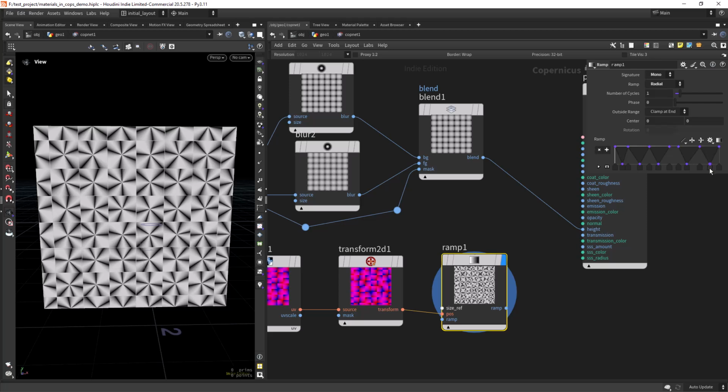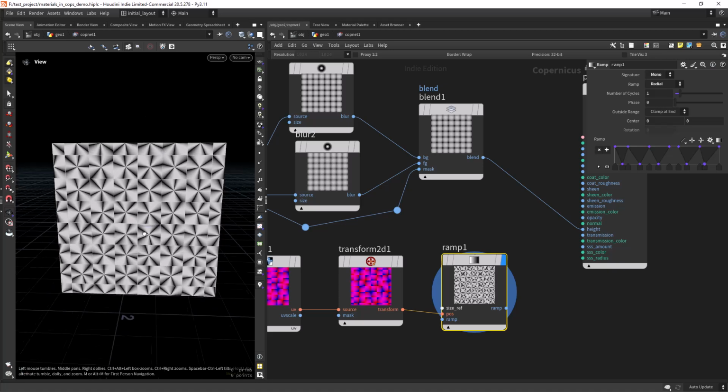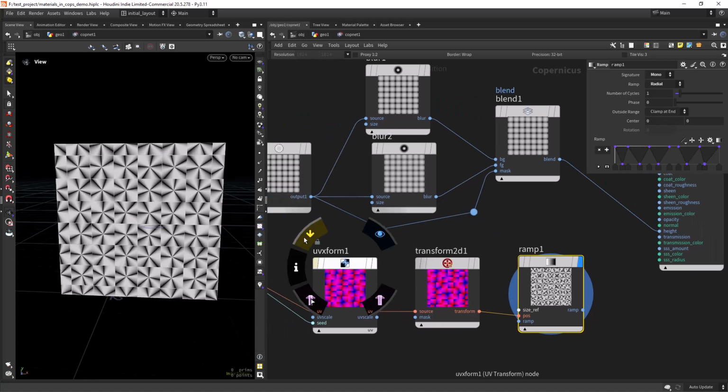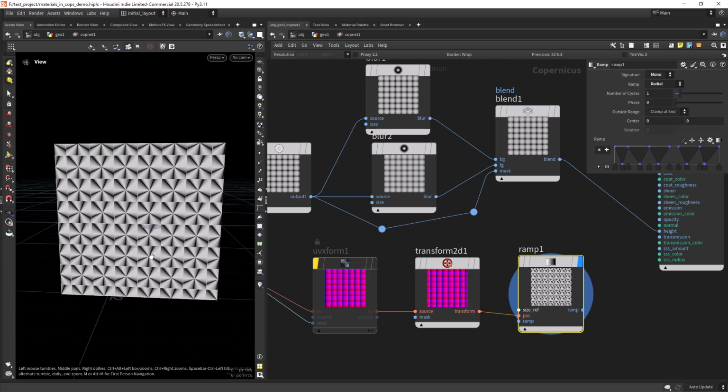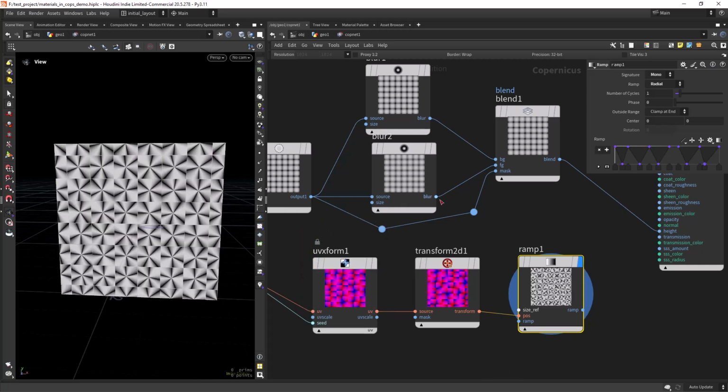So something like this can work. And as you can see, this is fully randomized. Otherwise I would get always the same pattern.